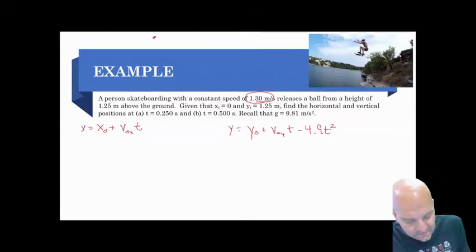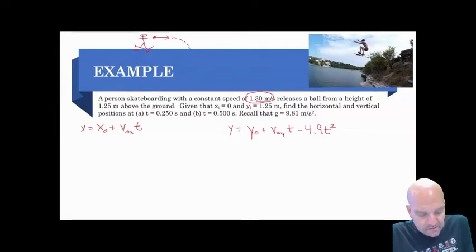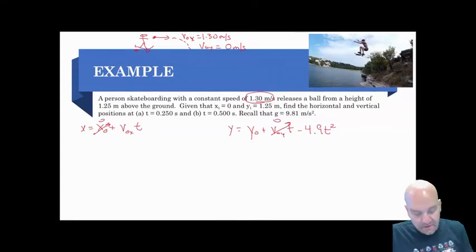So in this case, we have a skateboarder, right? They're going to release this object, and it's going to be released horizontally because they're just going to drop it. And so it's going to follow a path as if it were a cliff-style problem, right? If you go back to the first bit of this video, okay? So initially, it's moving in the x direction at 1.30 meters per second, and the y direction is initially moving 0 meters per second. Right, so here we're going to call that 0. Here, it tells us our x position is 0.